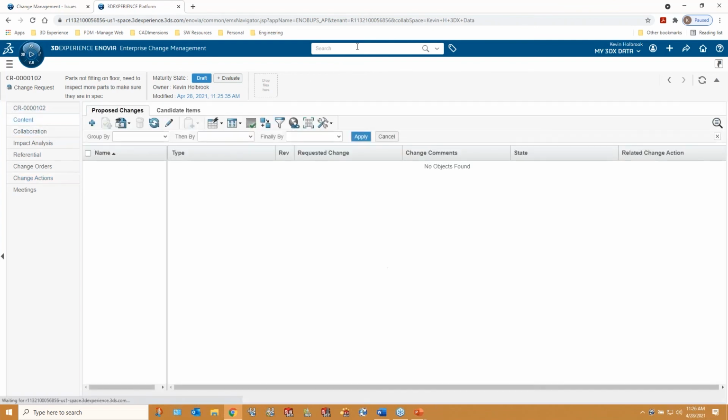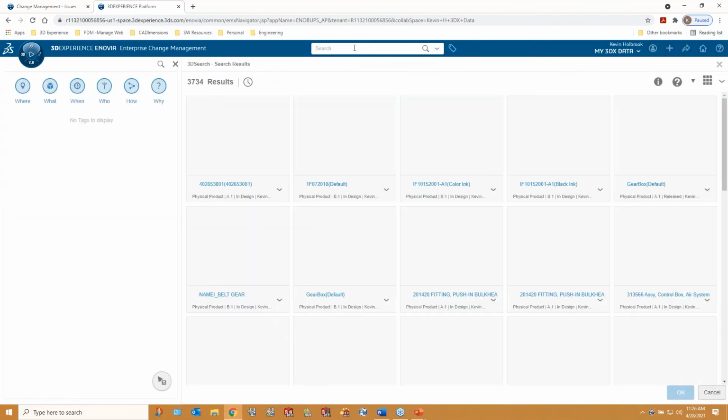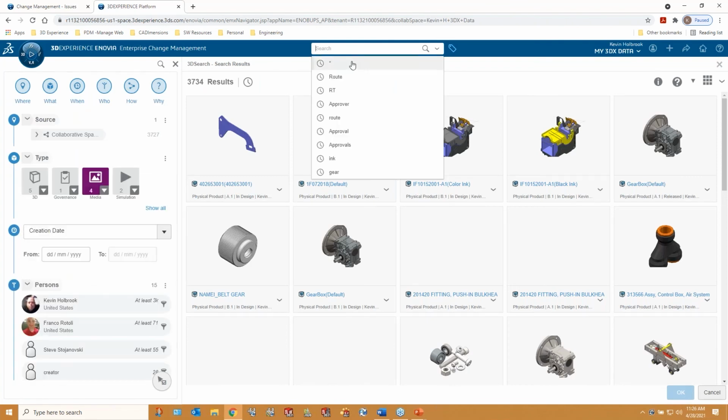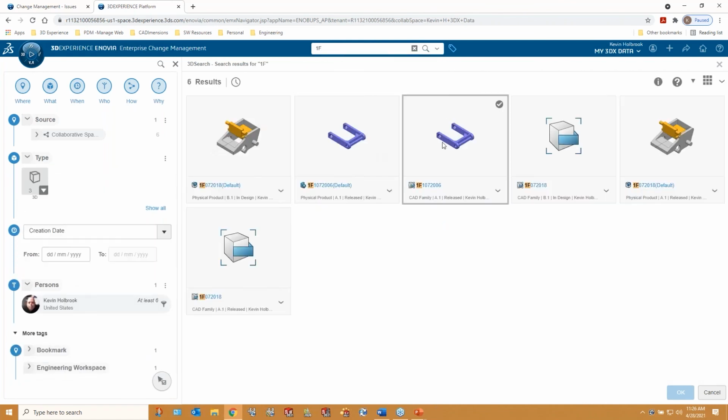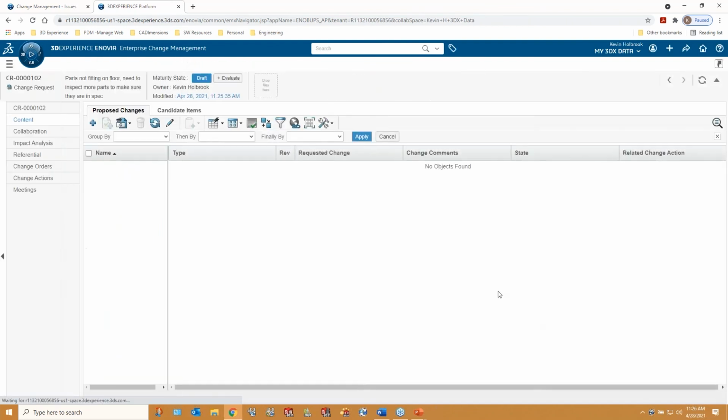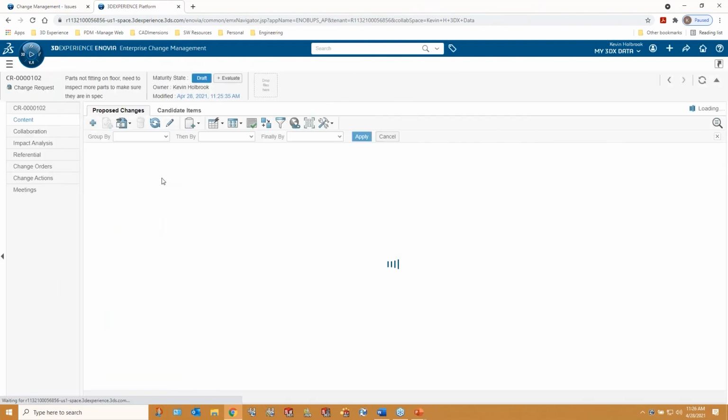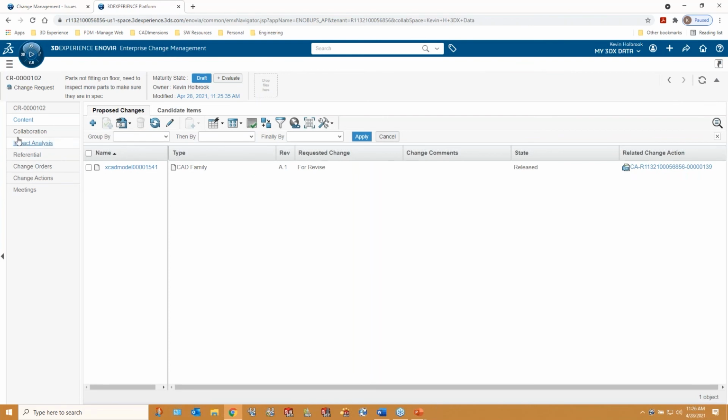Maybe I want to write this against that same model. So I can add a model to this and search on, we'll find my 1F files here. So let's do 1F. See if we can find our model. There it is. Say OK, and I'm essentially adding a CAD object to this.